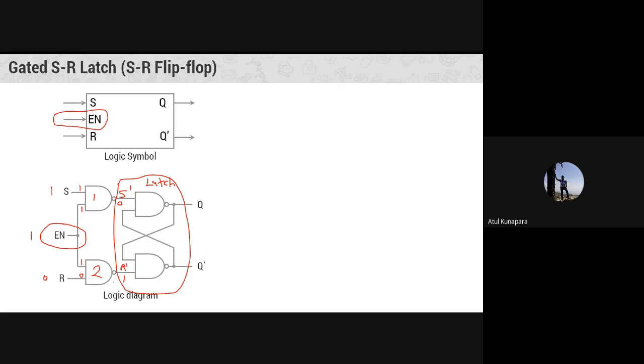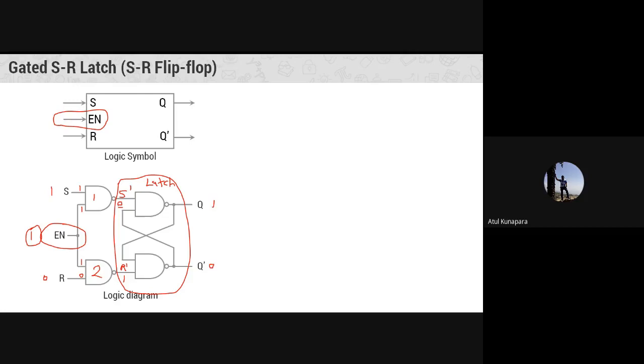So what happens here? Whenever your enable signal is 1, the outputs S' and R' are equal to 0 1. So you can see that this is a NAND gate latch. A NAND gate latch is an active low kind of latch, so active low means getting 0 at S dash. So your output is going to be set, and Q dash is going to be 0, like this.